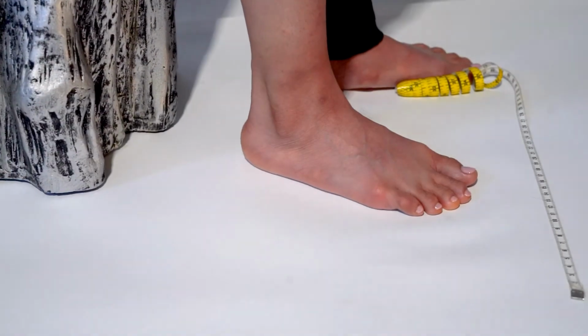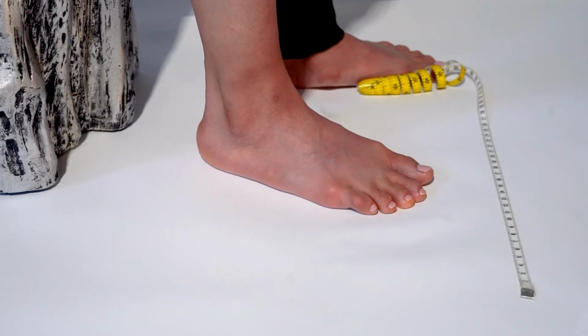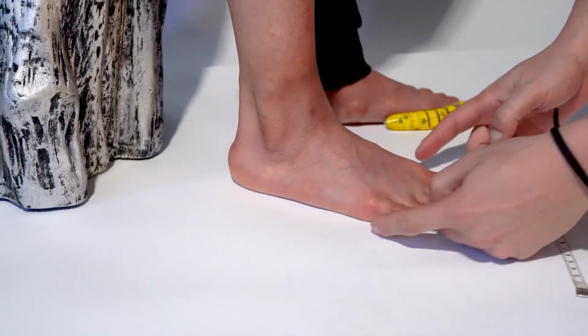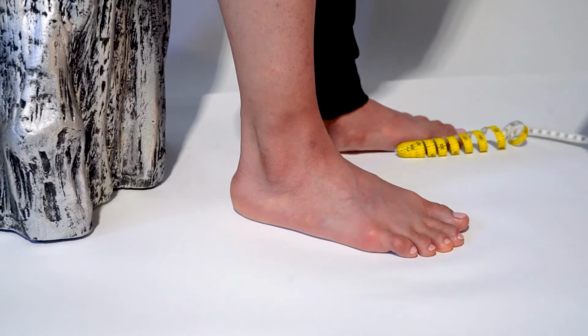Felicia, now that we've completed the calf and that concludes all of the measurements around the foot, we're going to take two final measurements, and those two measurements will be the length of your foot as well as the width of your foot. So let's start with the length of your foot.